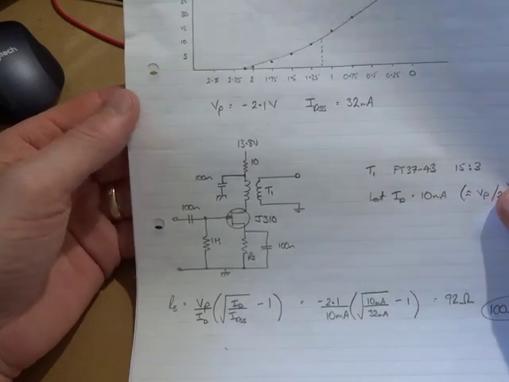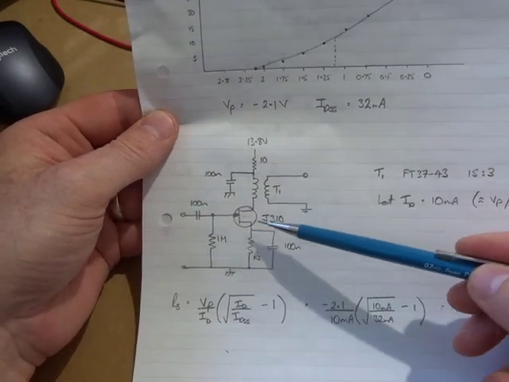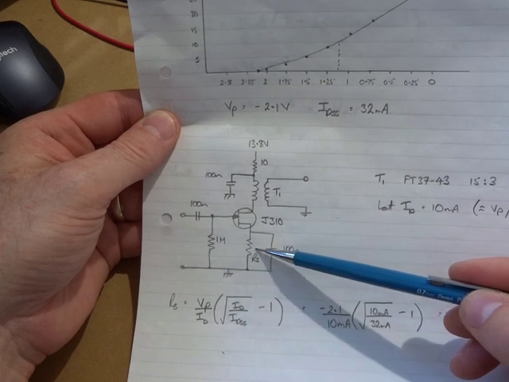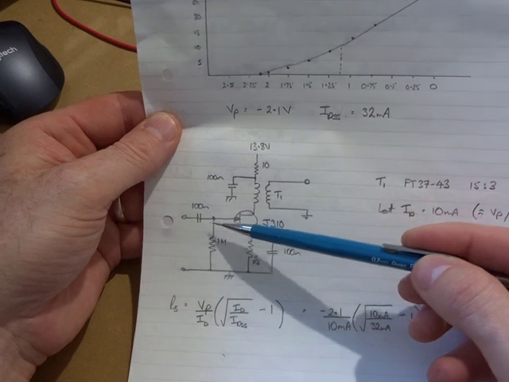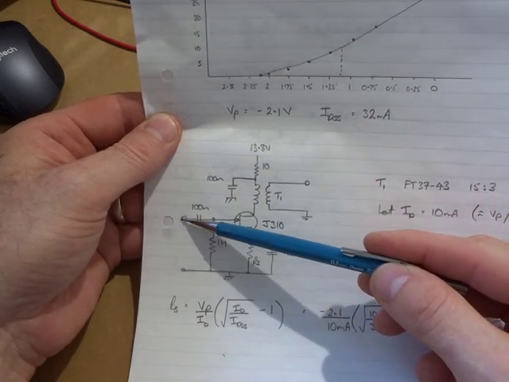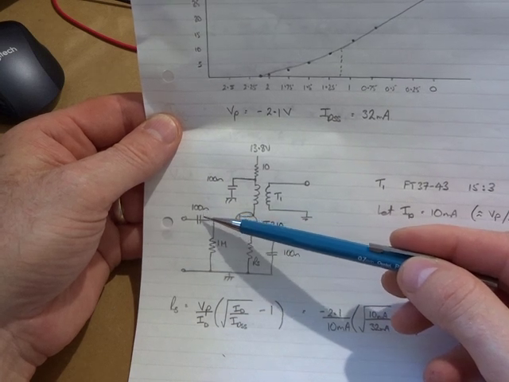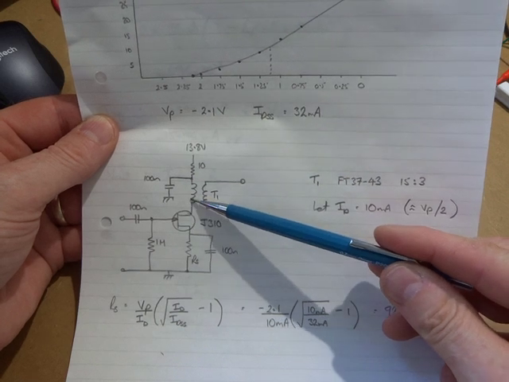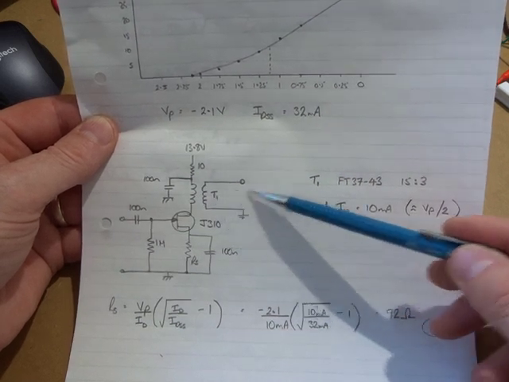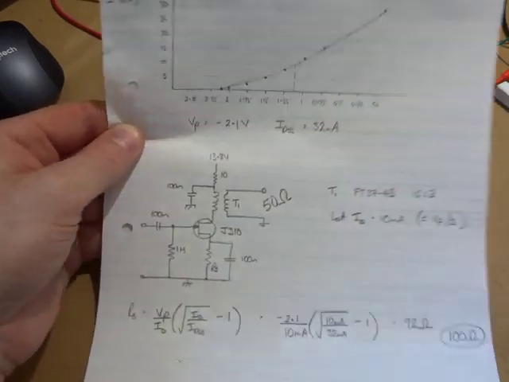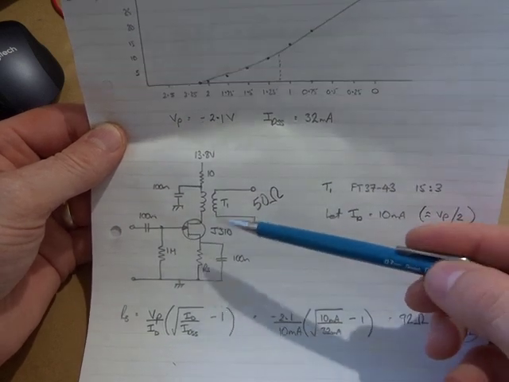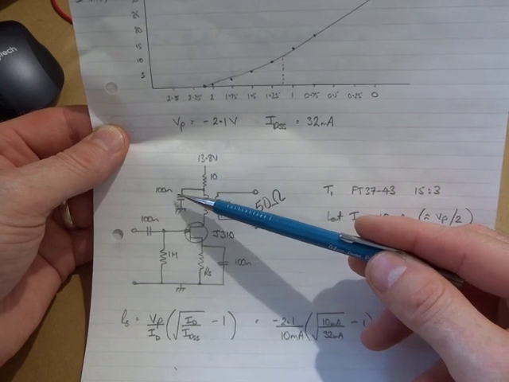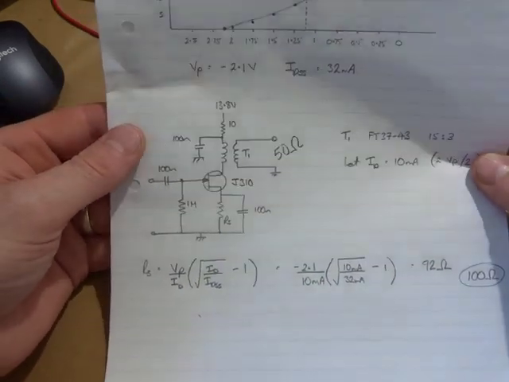I basically set up exactly the same circuit as we saw yesterday. We've got the J310 device here. We have our source resistance, which we'll work out using a formula, fully bypassed with a 100 nanofarad capacitor. On the gate side, a 1 megaohm resistor with our input coming through a DC decoupling of 100 nanofarads. On the drain side, the FT37-43 transformer with 15 turns on the primary or drain side, and 3 turns on the secondary going to our 50 ohm load. A small 10 ohm resistor as decoupling of the VCC, and this point from an RF point of view decoupled to earth with a 100 nanofarad capacitor.